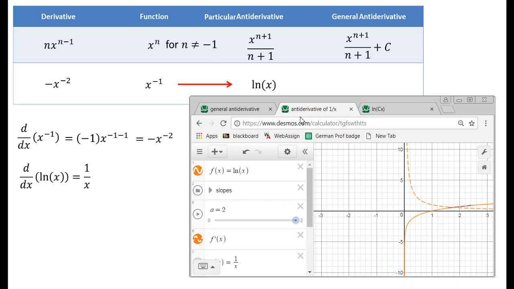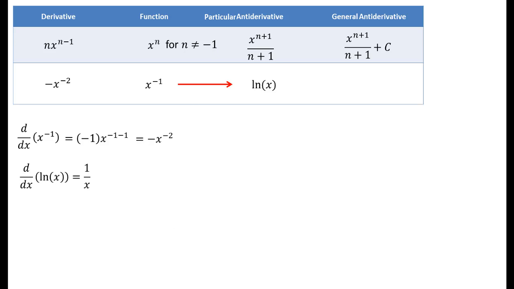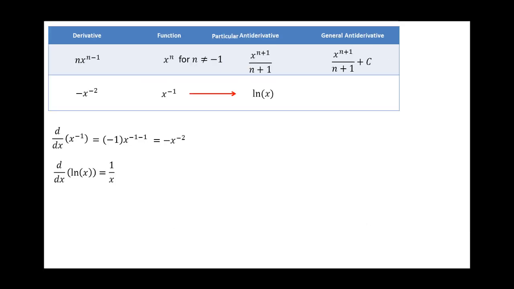So let's see how this matches up to 1 over x. So we can go ahead and plot that here. G of x is 1 over x, and so it matches up exactly on this side. However, we run into some issue on the left side here. You can see because this derivative here of natural log of x, f prime of x, is not defined on this left side for the domain x is less than 0, because natural log of x is not defined there. So this creates a bit of a problem. So we can't actually use natural log of x. So unfortunately, it appears that our proposed antiderivative natural log of x isn't actually going to work.